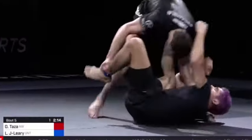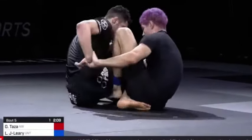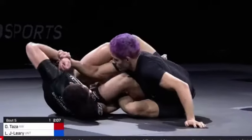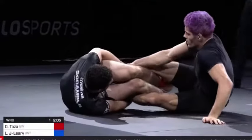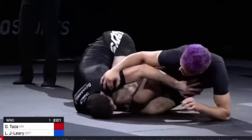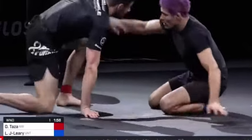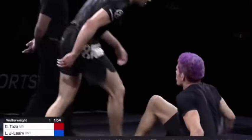Yeah, as far as the perspective of what's going on for Taza, I think it would be smart for him to switch some game plans up here and maybe start to, just like we're seeing, focus on the legs, because he's been passing for over 10 minutes and not able to get any chest-to-chest connection. So now we're seeing a little bit of a different approach, electing to come on the bottom position and maybe start to use the legs from here or come back on top.